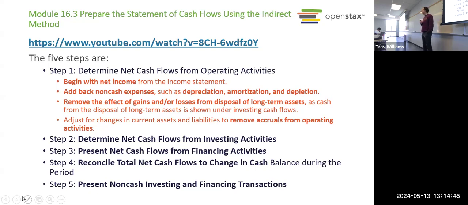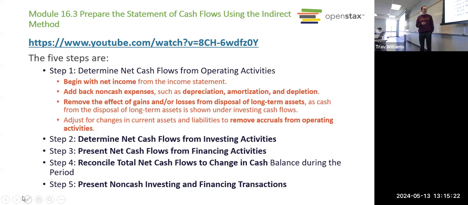So we don't have to worry about learning an indirect method for either of those. Now then, once we are done with all three sections, we add them together, and that gives us our total cash flow. Total change in how much cash we have from the beginning of the period to the end of the period. And that should equal the amount on the balance sheet from the beginning of that period and the end of that period. You look at the cash account on the balance sheet, whatever amount it changed during that period of time should be the total of our net cash flow.